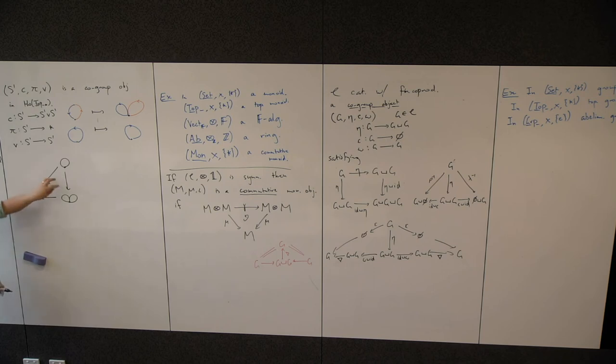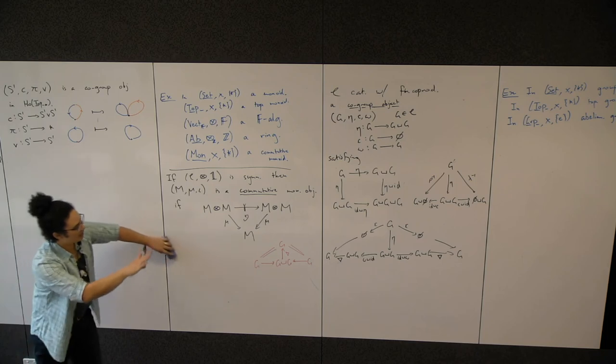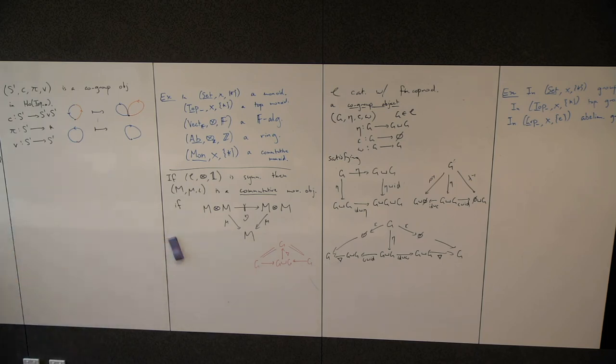And again, these are not equal maps, but they are homotopic maps. Just going around the circle at full speed, at one speed, is the same thing as going around the circle at double speed and then waiting at the end for the last half of the interval. So that's sort of a quick justification of some of these diagrams. I'm not going to do all of them.